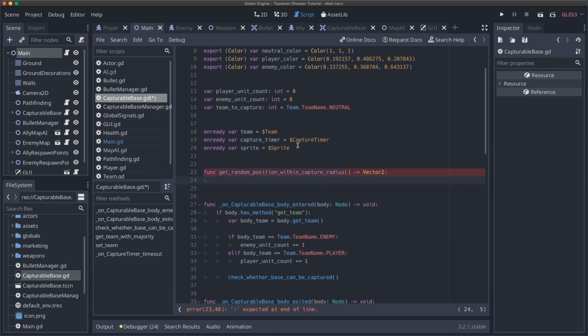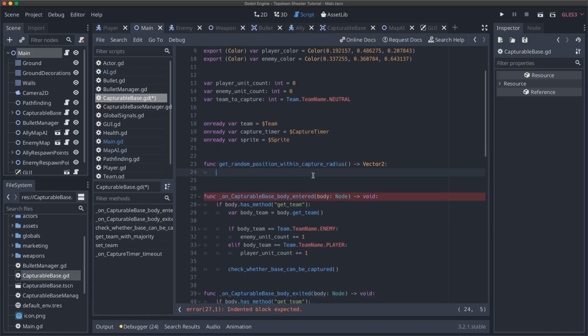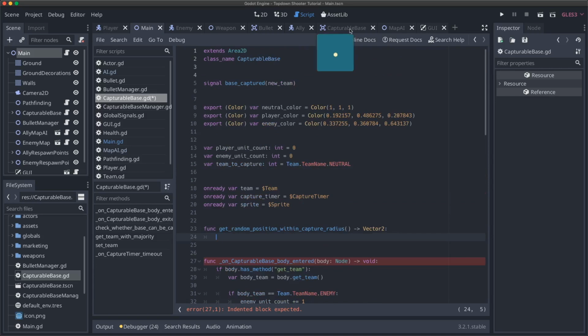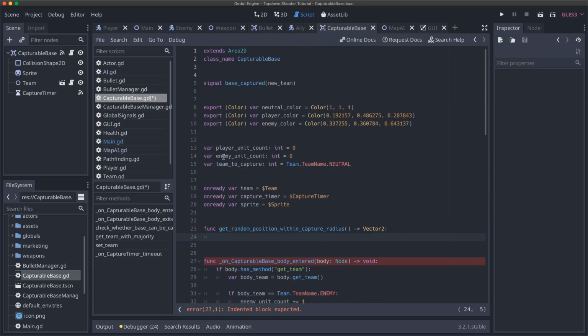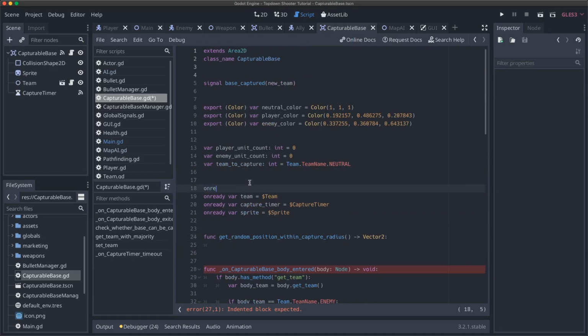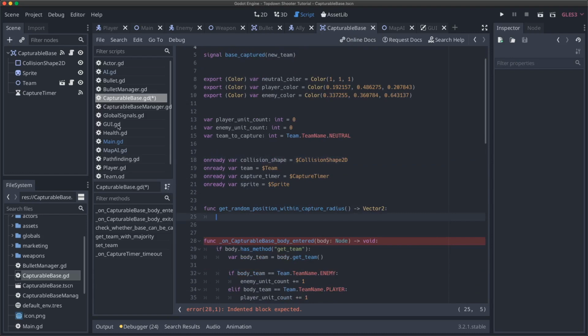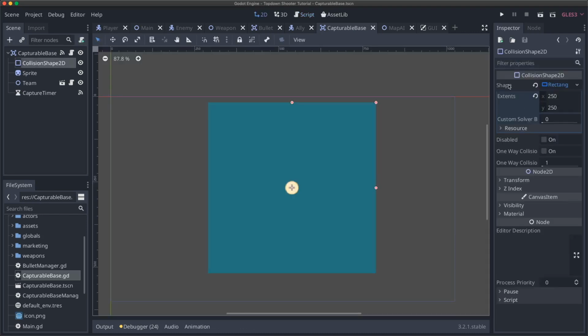What we're going to do here is get our collision shape first. So I'm going to add this as an onready variable. I'll call it collision shape here. Within our collision shape, we need to get the shape property and then that shape's extents to get this area.